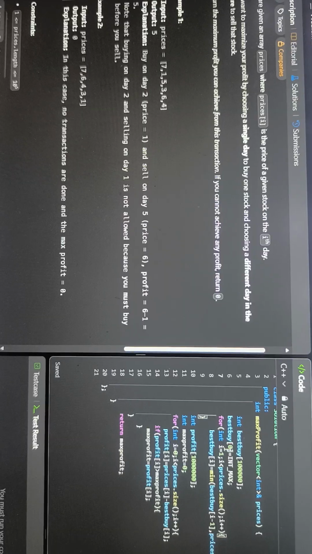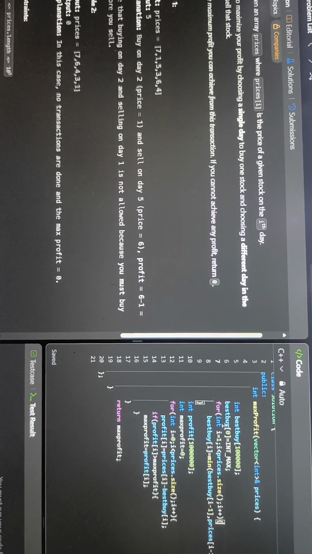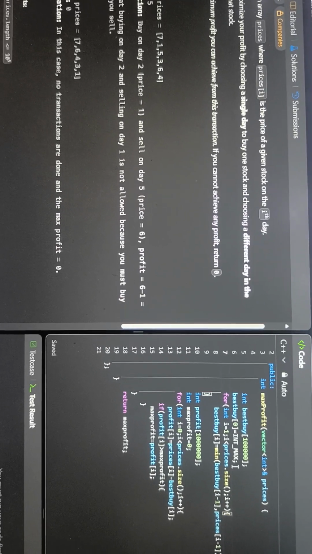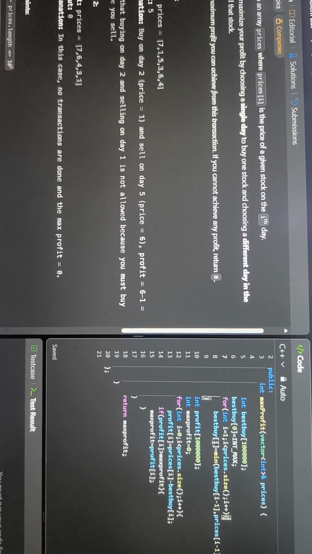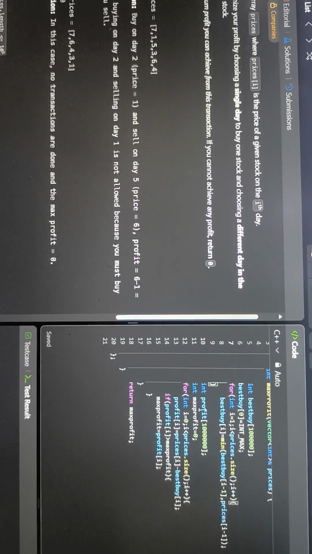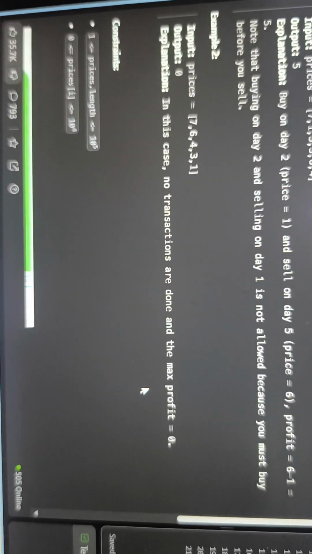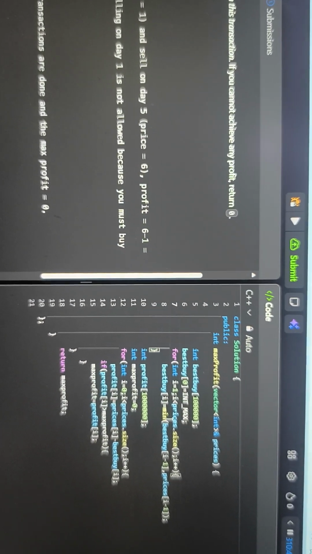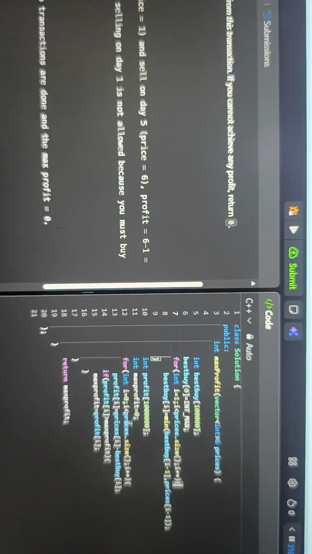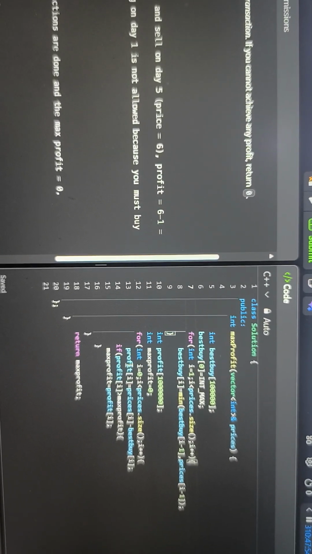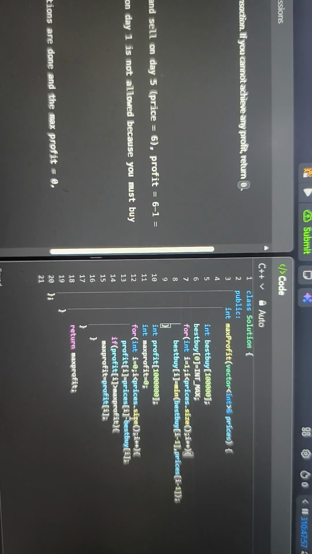I have created an array for best buy. If the selling price is given, I want to take out the best buy price, meaning the buying price. So best buy of 0 I have declared with int max, and for the rest I am taking the minimum of best buy of I minus 1 and prices of I minus 1. Then I have created an array of profit also, with the constraint which was given over here, 10 to the power 5. I have created that block only. Then I have created a variable for maximum profit, which right now has 0. And then a for loop over prices dot size.